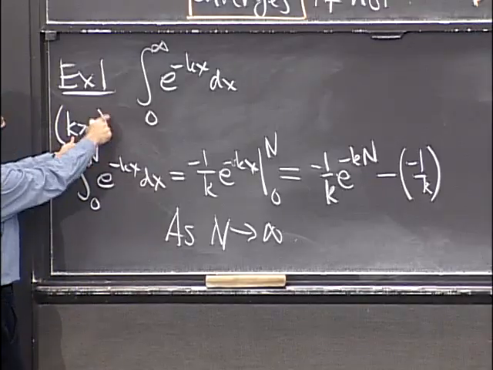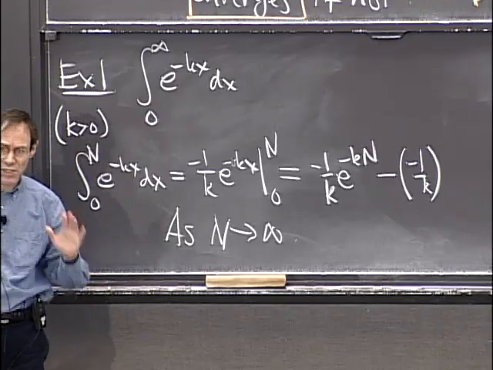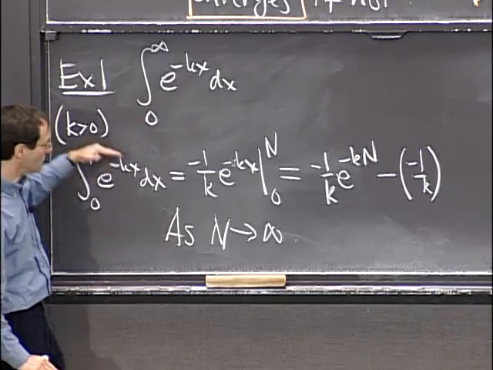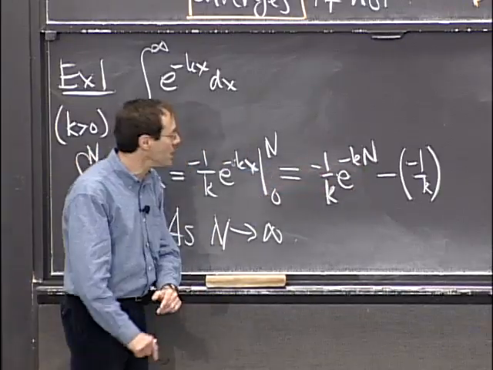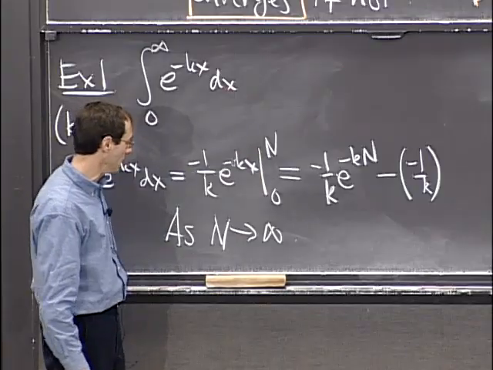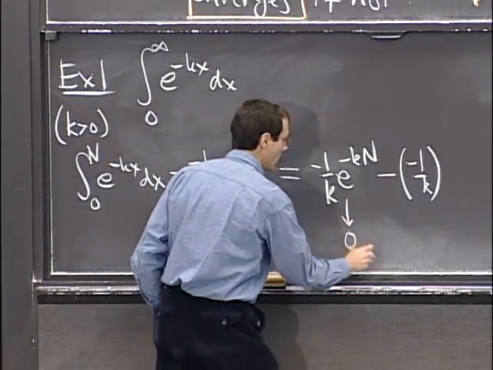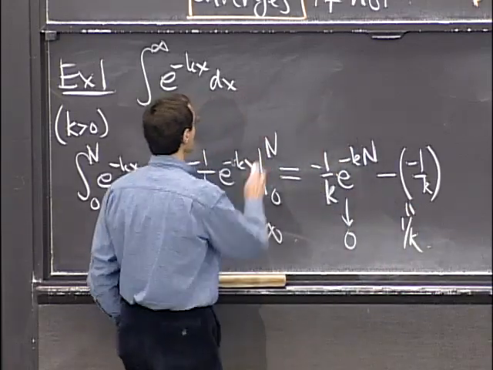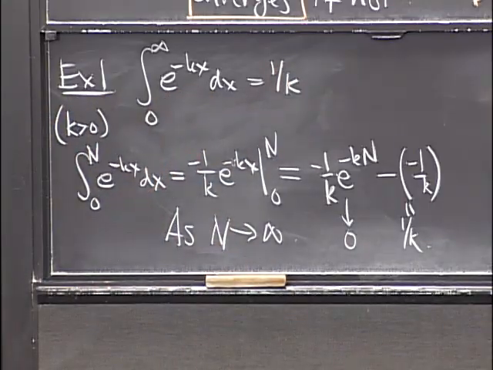You've definitely got to pay attention, even though I'm doing this with general variables here, to signs of things, because otherwise you'll always get the wrong answer. So you have to pay very close attention here. So this is, if you like, e to the minus infinity in the limit, which is 0. And so in the limit, this thing tends to 0, and the other thing is just equal to 1 over k. And so all told, the answer is 1 over k. And that's it.